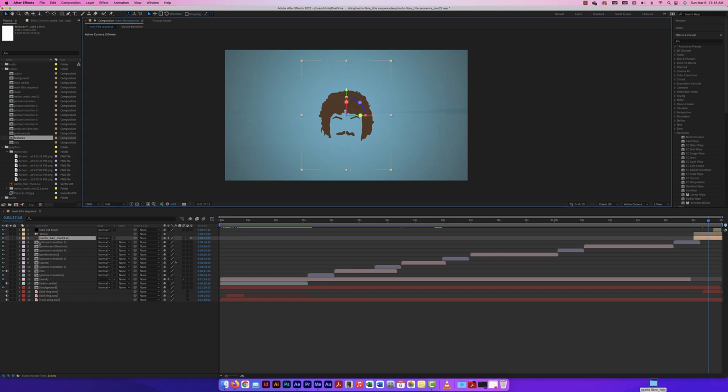Now, what you should do with all your graphics that you bring in, any graphic you do bring in, you should definitely continuously rasterize it so that the quality of the edge of it will always remain really clear, crisp, and clean. We definitely want that. So make sure any graphics you bring in, you continuously rasterize. That way, if you scale it up or scale it down, the edge of them will always be clean and exactly what we want to see.